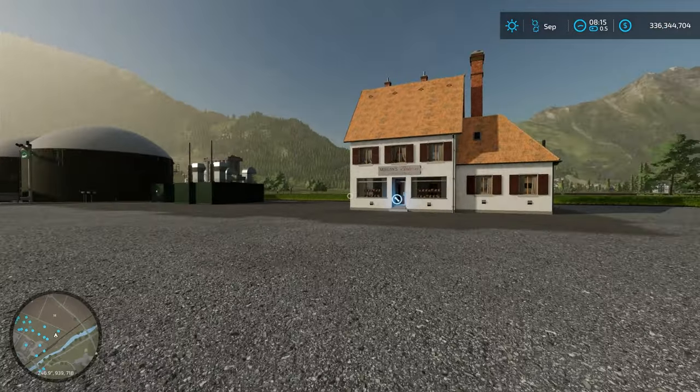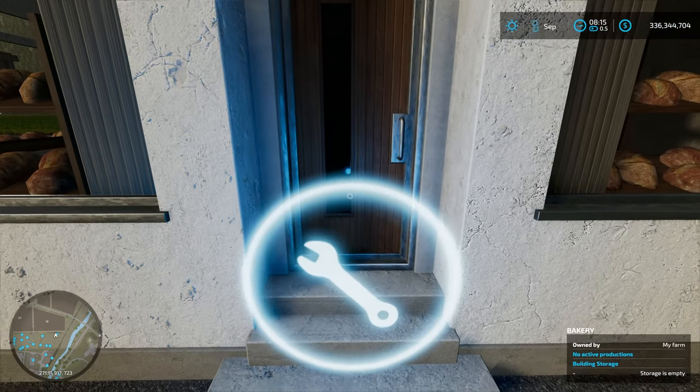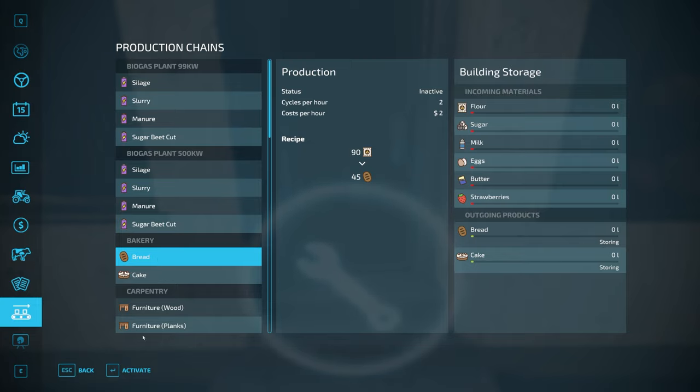All right, so we'll start off over here with the bakery. With the bakery and with most of these production chain buildings, you'll have a little spanner here. You can go up to it, press the R key, and it takes you into the production chain for that unit. So here's the bakery, and we have outputs of bread or cake. You select which one you want to have active by simply clicking on bread. You'll then activate it, and that bakery is now going to be actively taking ingredients for bread and manufacturing bread. As you can see here, the bread takes 90 flour to create 45 bread.